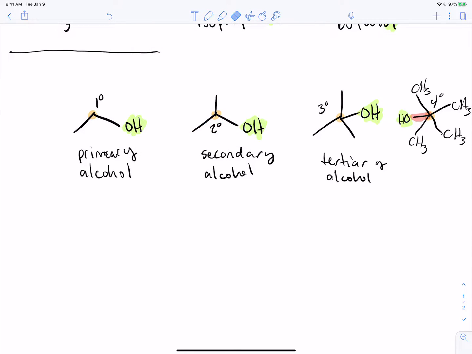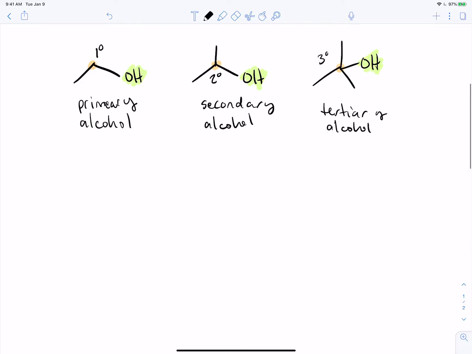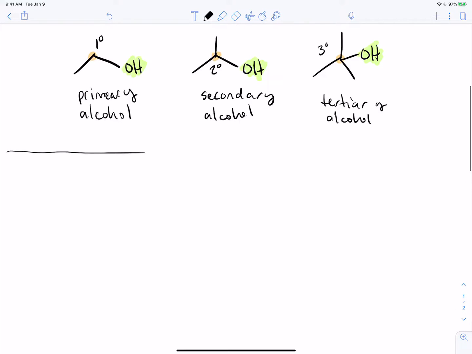So that molecule I'm going to erase because it's painful for me to look at, but you won't have 5 bonds to carbon. So you can't have a quaternary alcohol. That's really the only point I'm making here. Okay. The book goes on about this for a while: what are the special properties of alcohols and all this kind of stuff.